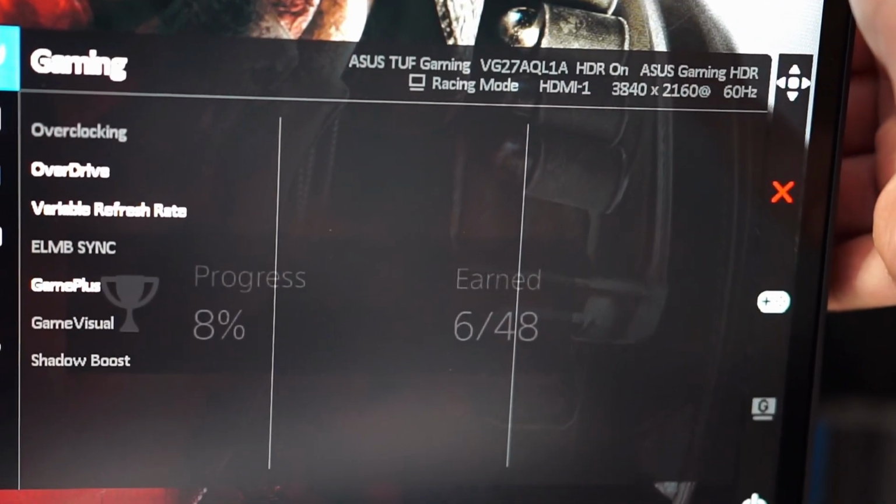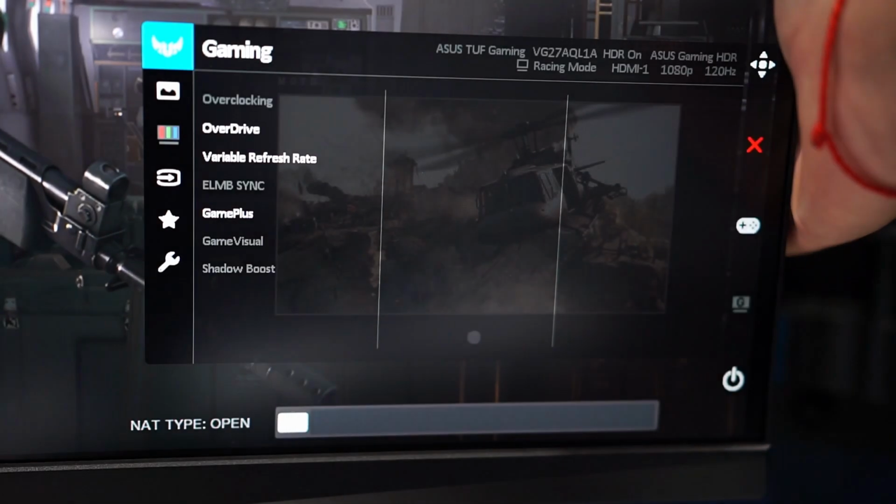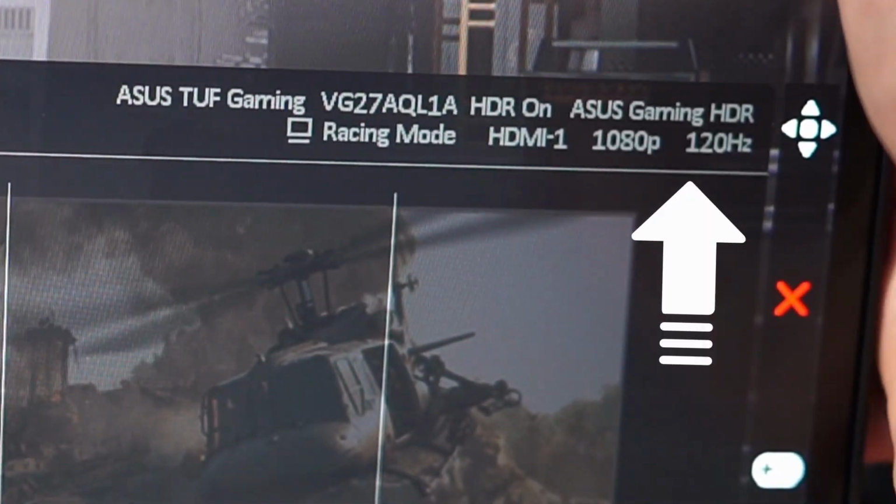Now, what is all the hype around HDMI 2.1? Why is it so important? Well, the thing is that HDMI 2.1 allows you to play at a higher resolution and a higher frame rate at the same time. Current monitors in today's market cap you at 60 frames per second when you're trying to play at 4K, or I think the highest right now for 1440p is 140 frames per second. So really there's always a drawback. If you want higher frames, you're gonna have to drop the quality, and if you want higher quality, you're gonna have to drop the frames. So with HDMI 2.1, you're able to achieve a higher quality and higher frames at the same time.